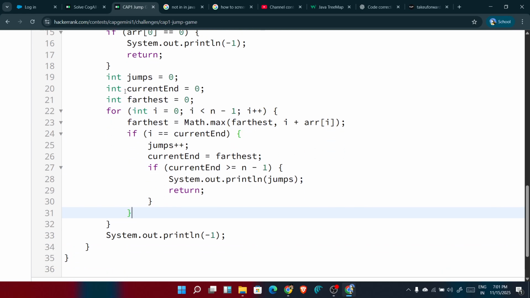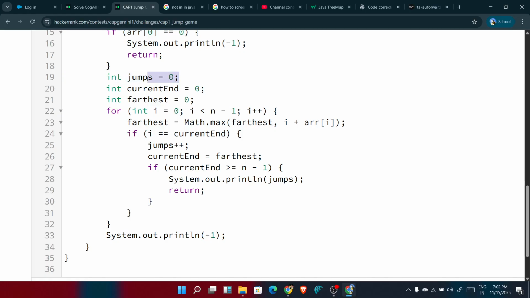So what are all these steps? What are jumps, current, and farthest? Before going into the code, I can simply explain what exactly the code does for these test cases. We are calculating the number of jumps. That is the output.